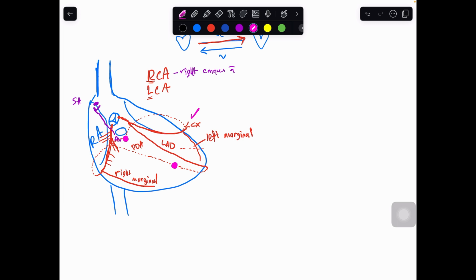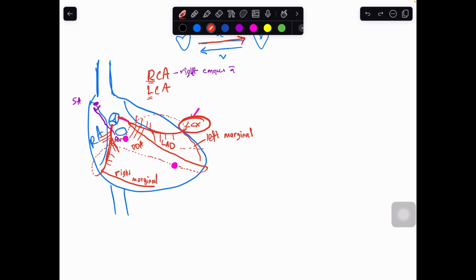Just like we had the atrial branches, ventricular branches, and septal branches, we also have these branches for the left side of the heart. Except, since I mentioned the left coronary artery has a very short stem, it right away branches into the left circumflex and left anterior descending. So where are the branches going to be originating from? From my left circumflex, right? So from the left circumflex, I'm going to have atrial branches, ventricular branches, and septal branches as well. All these branches come from the left circumflex, not from the left coronary artery.